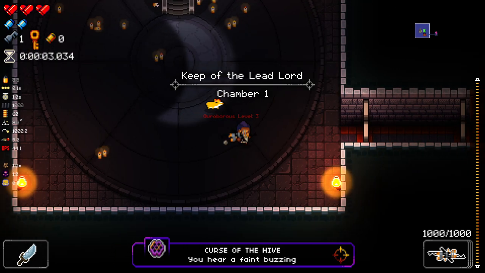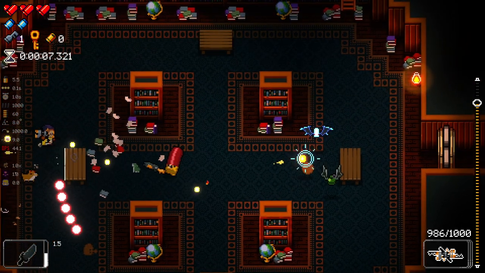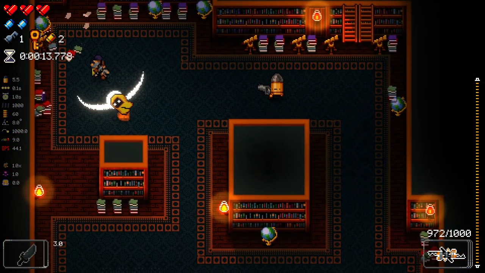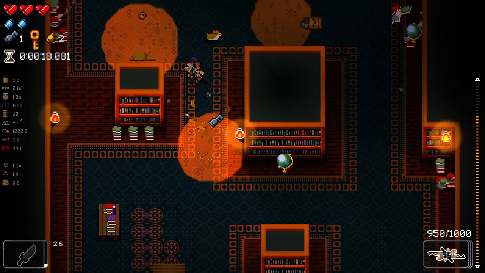Awesome. So yeah, what does the knife do again? Let's swipe at an enemy and see. Okay, simple as. It's a very, very short cooldown knife swipe. Ain't bad at all. It also looks to have quite a lot of synergies, which is, of course, quite nice.